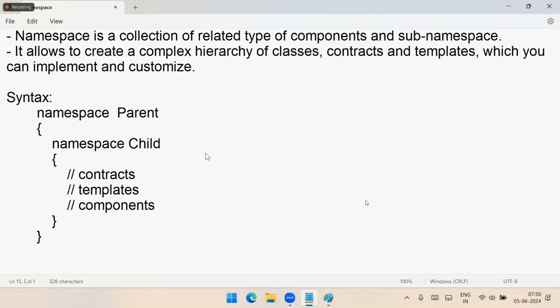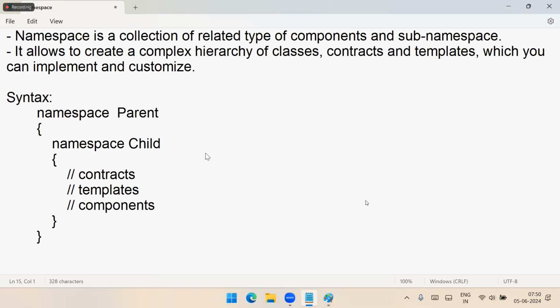Generally, if it is not a namespace, then it is considered a module. Suppose you created an interface. That interface is considered a module. Suppose you created a template, and generally where you create interfaces and templates, you create them in a TS file.